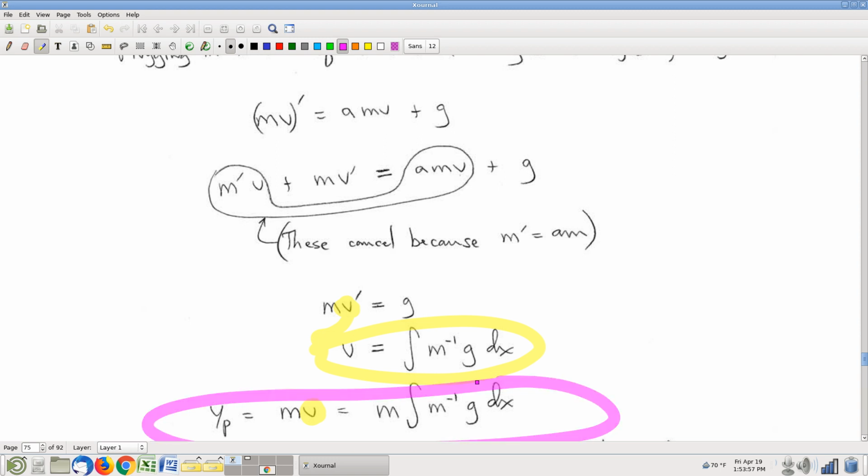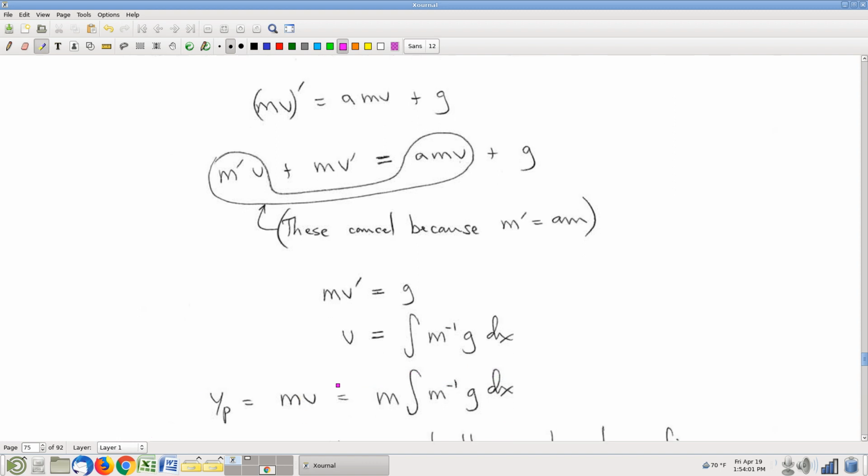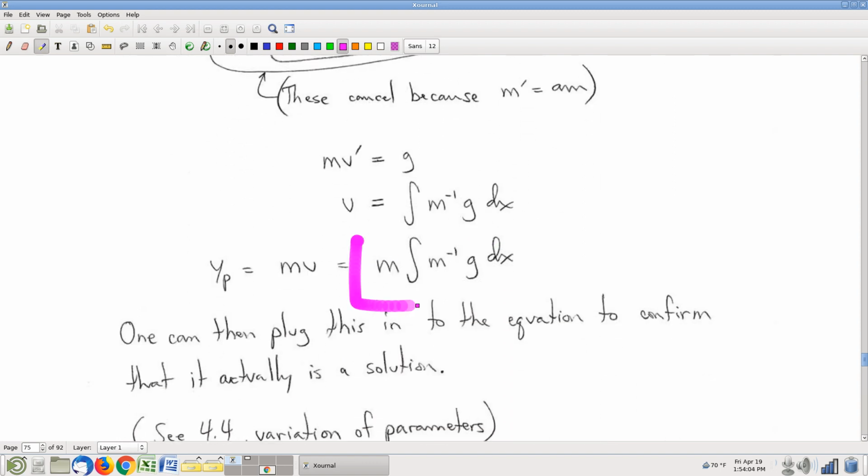Okay, this works just fine. You don't have to go through this process every time. You can just write this down as a solution. This works if you know that homogeneous solution m, and if you are given a g in your non-homogeneous equation, it's just a matter of plugging in and computing this integral. Okay. All right. So now that's the scalar version of what we're looking at.